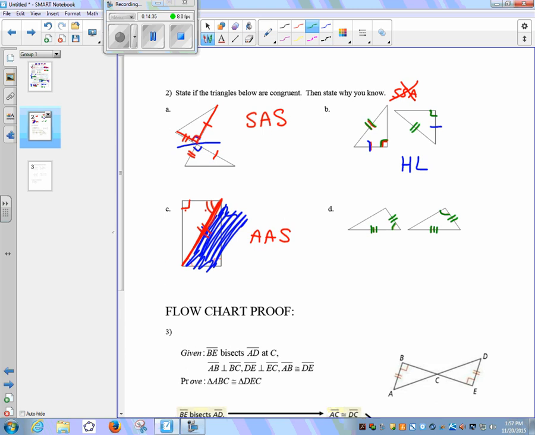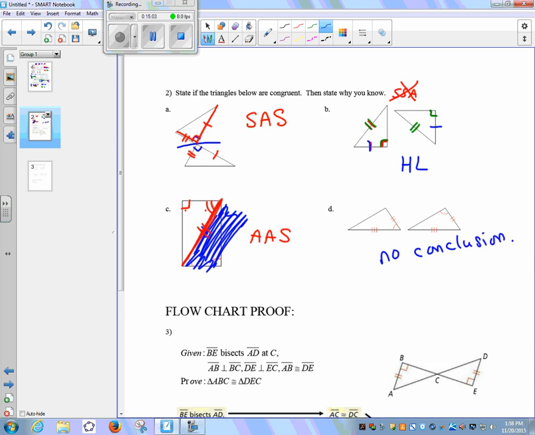This one you have to be careful. When you cover up one of the triangles, over here we have SAS. But if you cover up this triangle, over here we have SSA. So they don't match. If they don't match, then we can't say these triangles are congruent at all. So no conclusion.